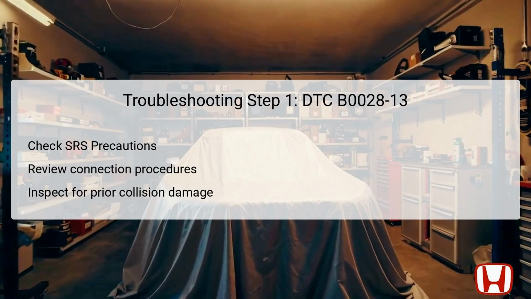Before proceeding with any diagnostic steps regarding DTC B0028-13, it is imperative to follow the proper Supplemental Restraint System (SRS) precautions. These ensure the technician's safety, as SRS involves high-voltage components that can be dangerous if mishandled. Review the procedures for the disconnection and reconnection of the 12-volt battery terminal, as the SRS system must be powered down before any inspections.